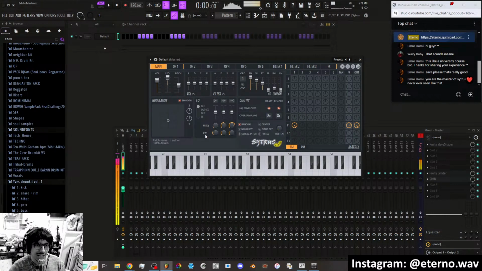I wonder where the glide option is. I feel like portamento, global reset, offset removal, limit 1 voice per key, global pitch. There's also the unison, which I can change here as well.